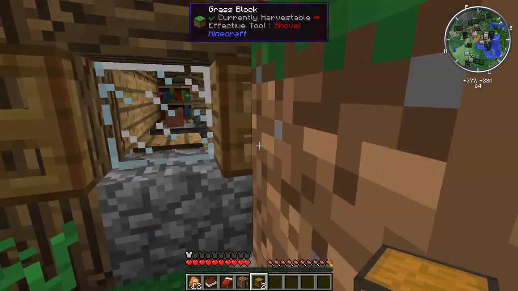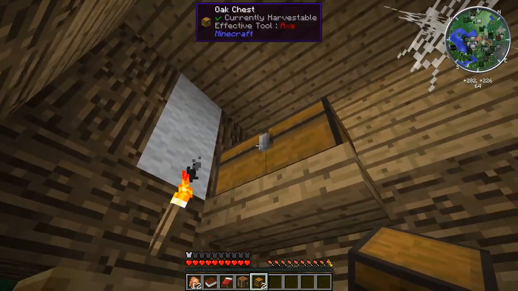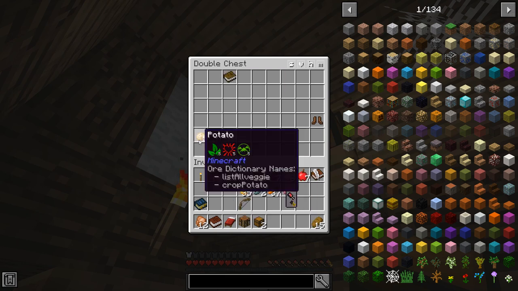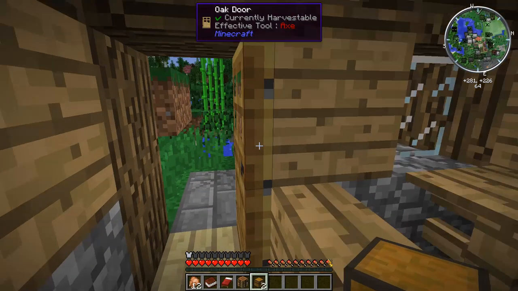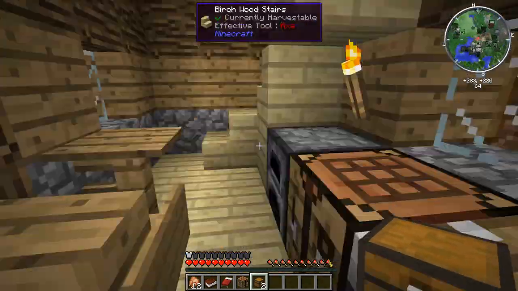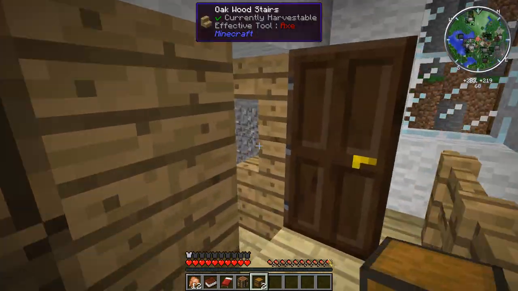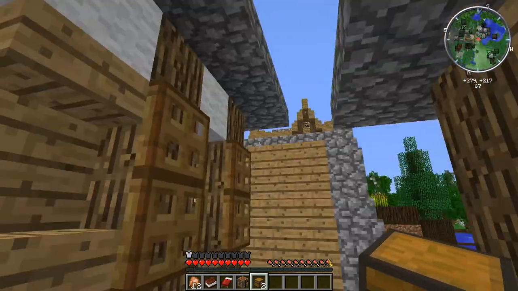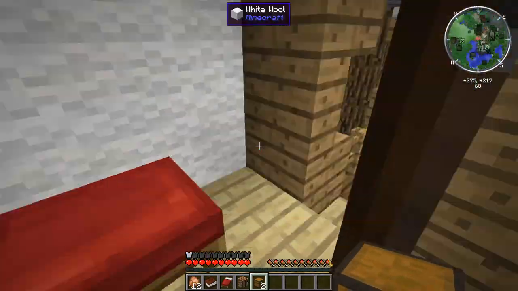There's another couple houses down here to loot for stuff, and there is actually a double chest up there that's kind of hiding. We'll just take some more potatoes and bread, I guess. I mean, we're not short for food. Got some leather boots, so we'll leave them there. And got another house here with a piston in it. If we go up here, we got more bread. And oh, this house is actually connected to a different one. That's pretty cool.